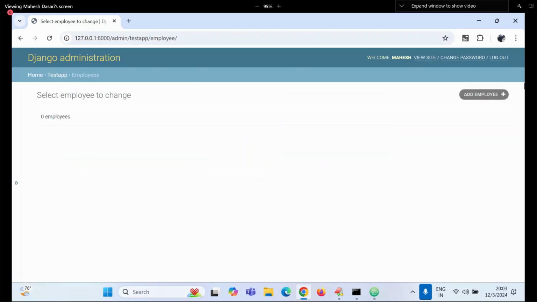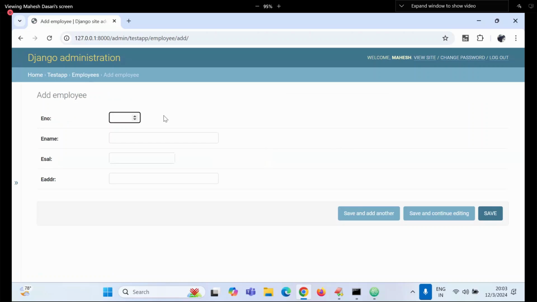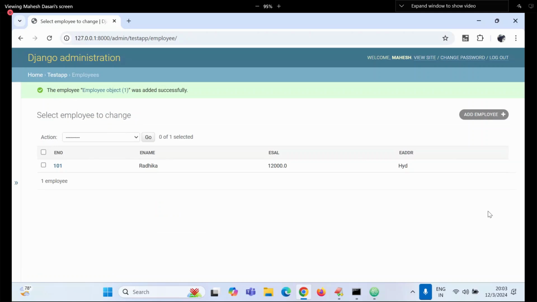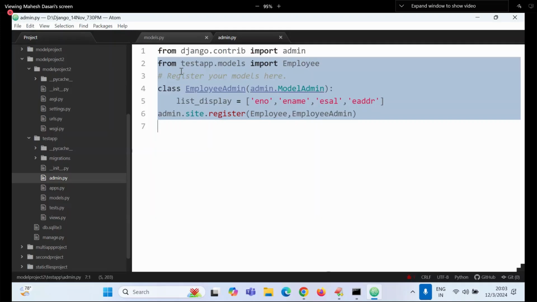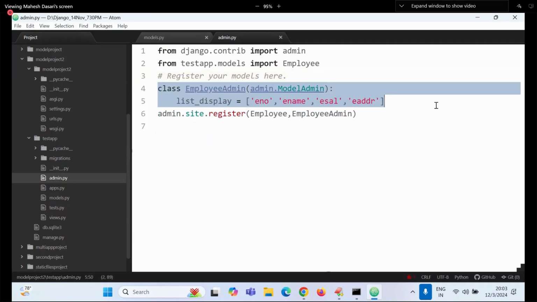Zero objects are there. Add three or four employees. Employee number 101, employee name Radhika, 12,000, address Hyderabad. Save. Here, number and name are displayed. Why is it displaying like this? It is displayed because of the admin class. If this class is not there, okay, cut this.